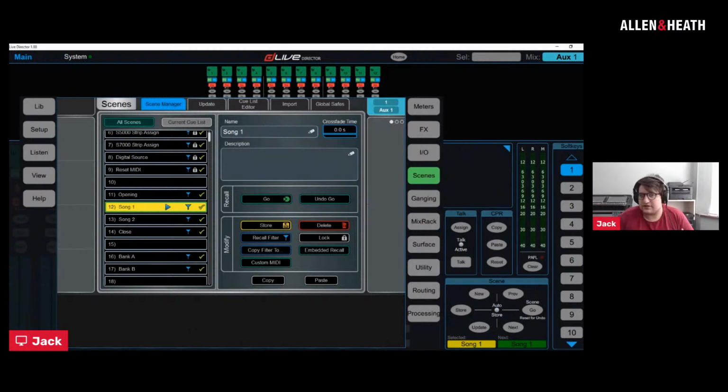So the reason we do the snap to position during scene changes is because once it's arrived at that position, if you put your finger on it, it will pull that channel out of the fade and you can continue to mix on it. You can pull it down, you can push it up, whatever needs to happen.